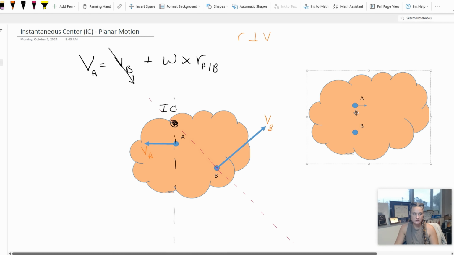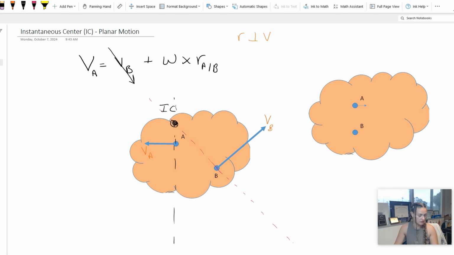what happens if the points are, oops, I did not get this. So let's take a look at this one. This time, if I draw a perpendicular, it doesn't really do much, right? So I'm going to have to make up one more rule here. The first thing I'm going to do is draw a perpendicular line on the B. But if the velocity vectors are here, A and B, what I'm going to have to do is one more connection, and I'm just going to connect the heads.